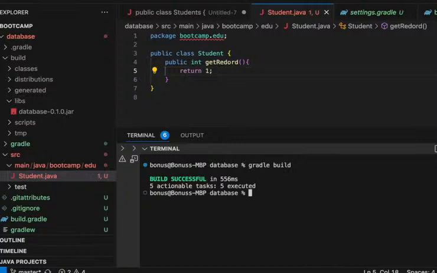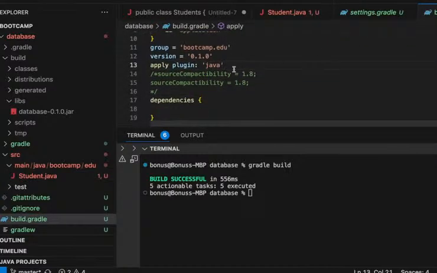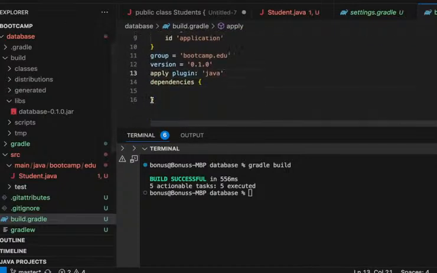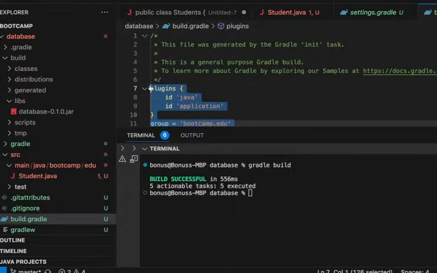Just check now. This is what should be in the build file. This is what you have in the build file. I'm going to clean it up so it will be as simple as possible. Your build file should have this. Your build file should contain this.